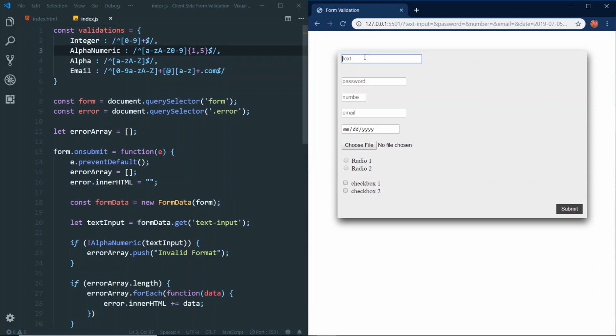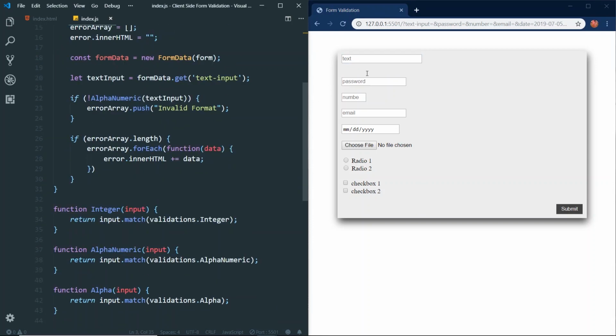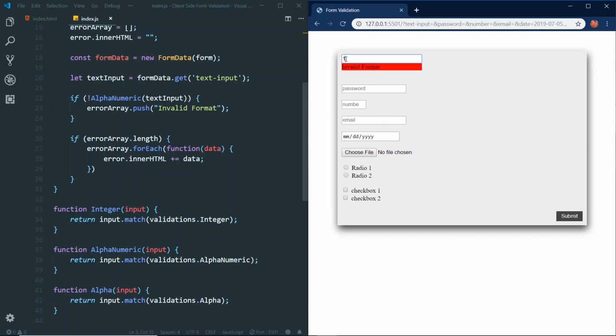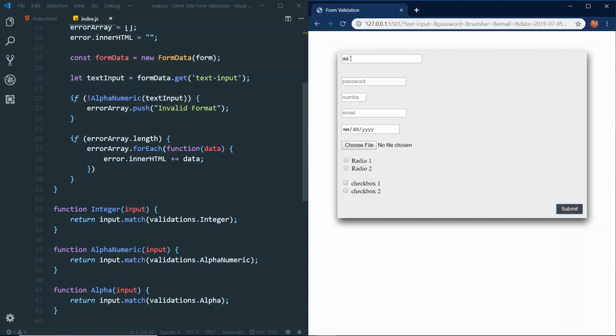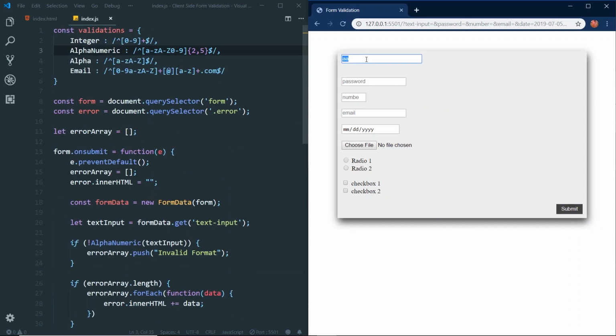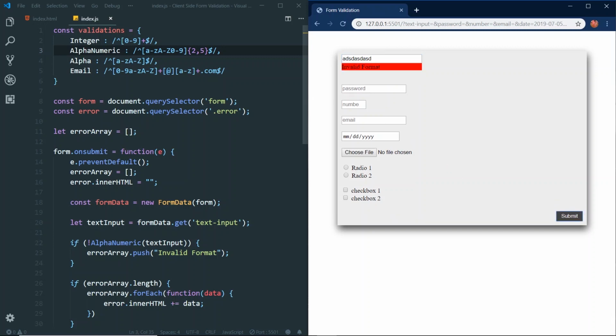So in here, let's do 2. Be easier. Okay, so if I do 1 here, it'll say invalid format. Just one character of anything will be invalid format. If I do 2, it'll be valid. If I do more than 5, it should be invalid.